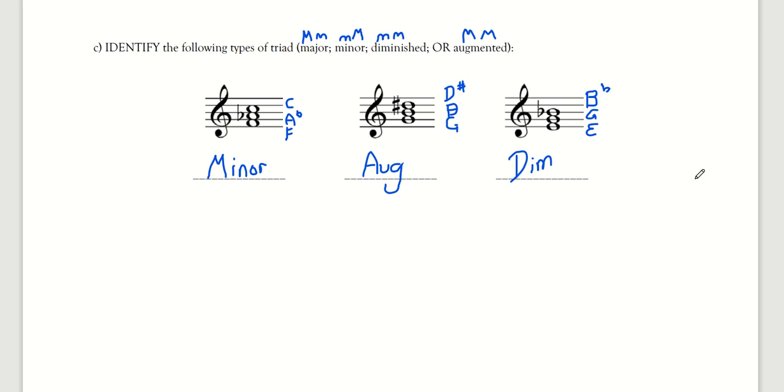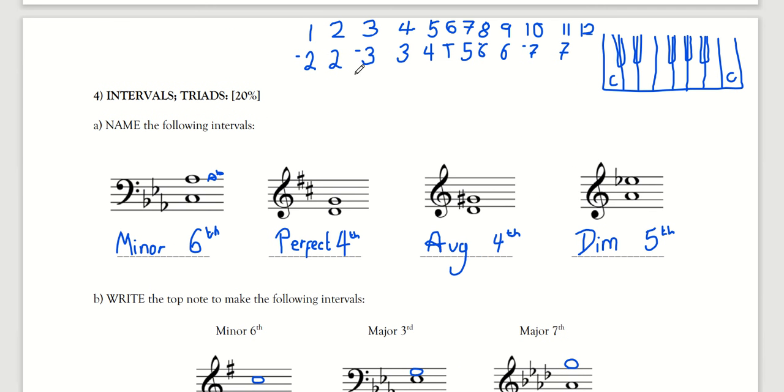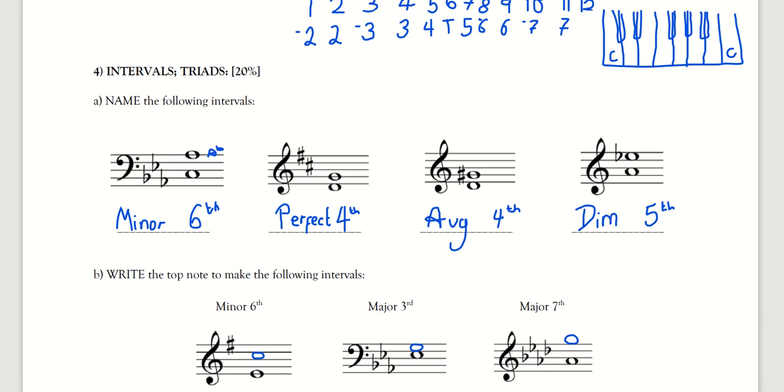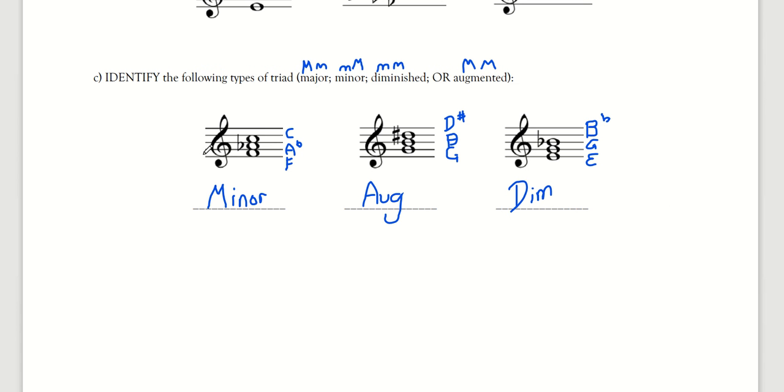But that is section 4 done. Now, I would say it's worth scribbling these out because the interval questions I tend to slip up on occasionally, and it's definitely worth working them out using different methods. I would recommend you have different methods for approaching each one. Like for the triads, I have the triad in its natural state comparison method.